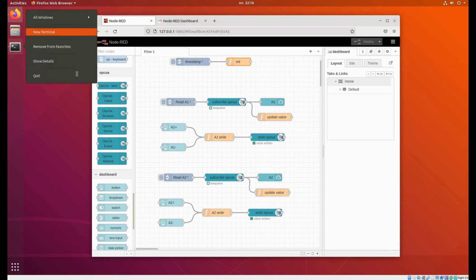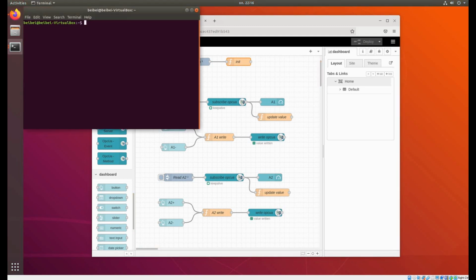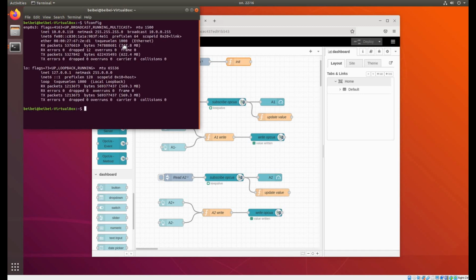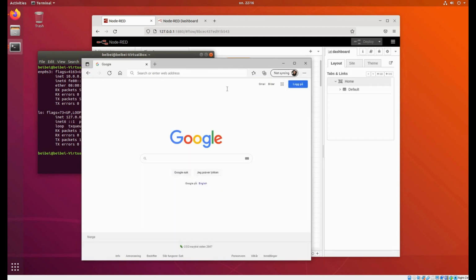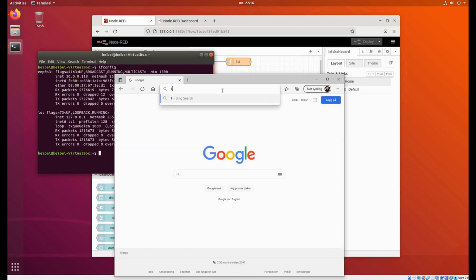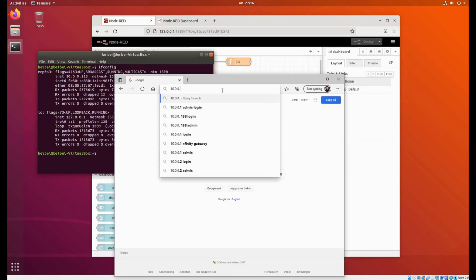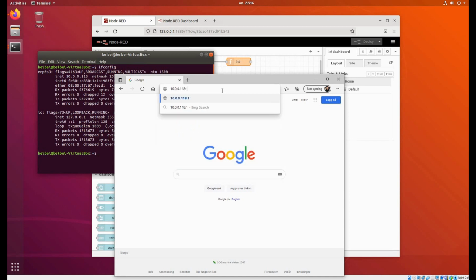First I need to find the external address. If configured, the address is 10.0.0.18. So I can try it here.